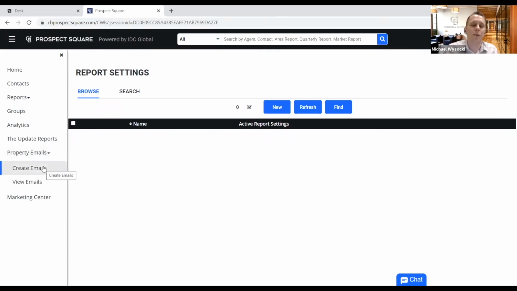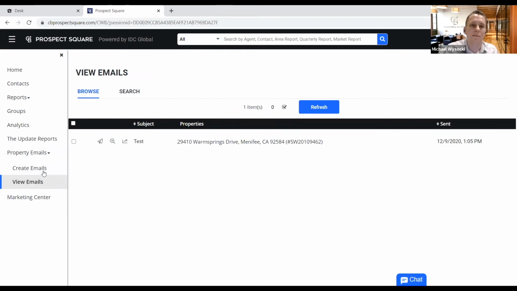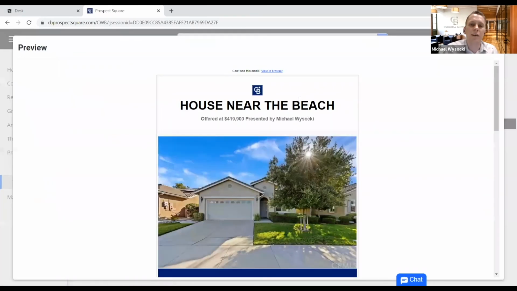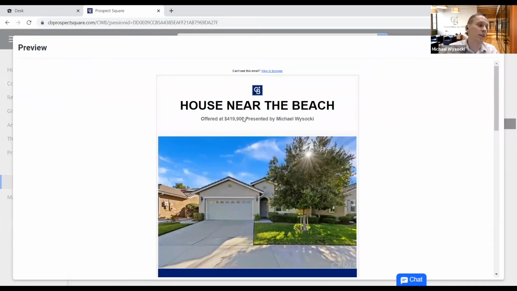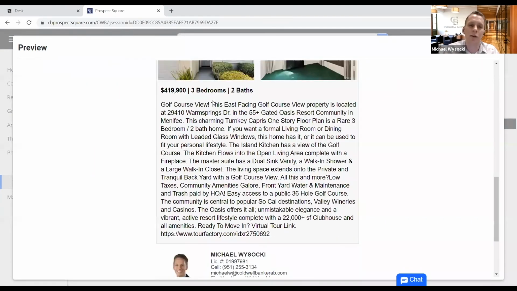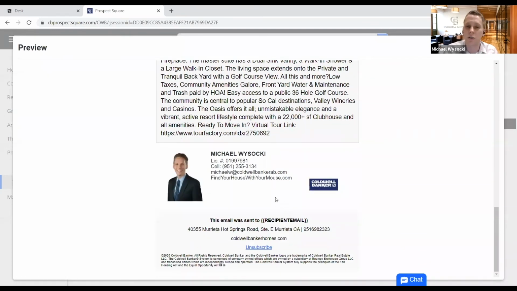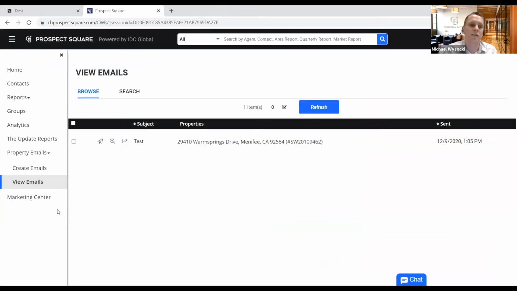Now you're probably like, okay, well, why would I want to do that, right? So you can see, I'm going to use this one as an example here. I'm going to click on the preview button. So you could have this, where it's basically just a single property flyer that goes out on a property. So let's say it's your new listing, Janie, you just took a new listing and you want to blast it out to your database, and your database is all saved in here. You could just build an email through here, send it out with MLS photos, MLS information, and it's branded to you. So that is a great way just to send out an email blast for your property.